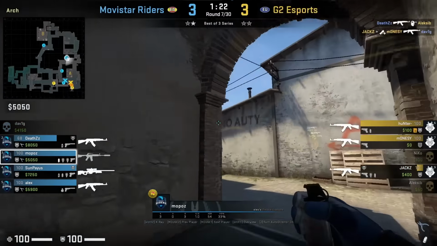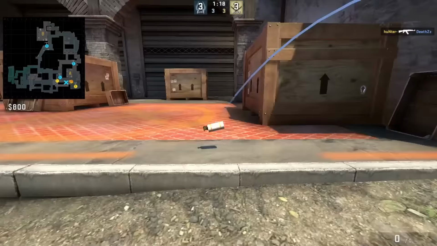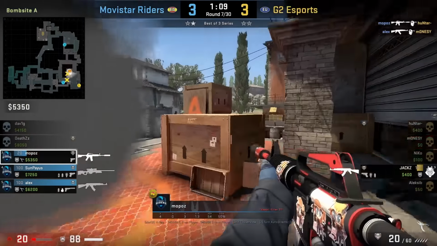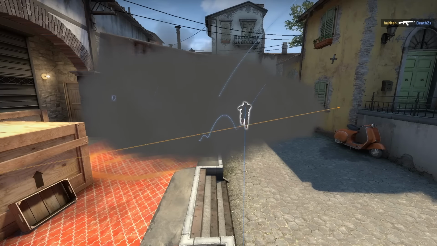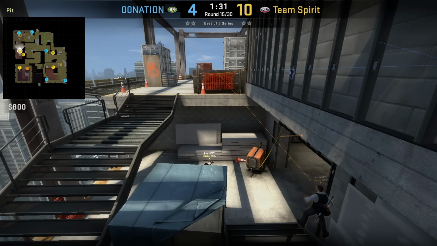Mopas throws an A site retake smoke from Arch. He sets his crosshair above the roof, then left click throw. The smoke will give him cover to push through the Moto smoke and onto the box where he has a one way to work with, and he kills Hunter. What I also like about this smoke is that for the lineup it's easy and it isn't affected by the Moto smoke. Team Spirit double nade back white and kill Taco.